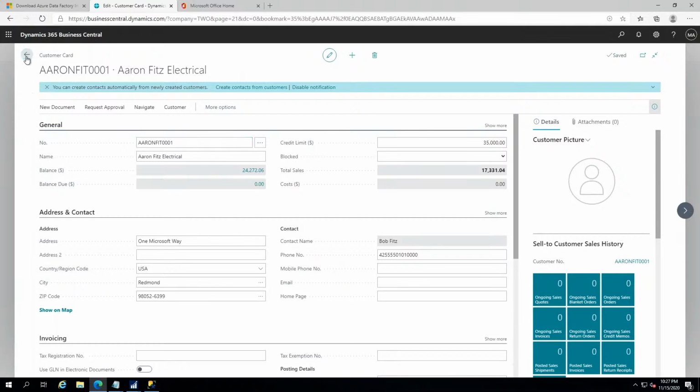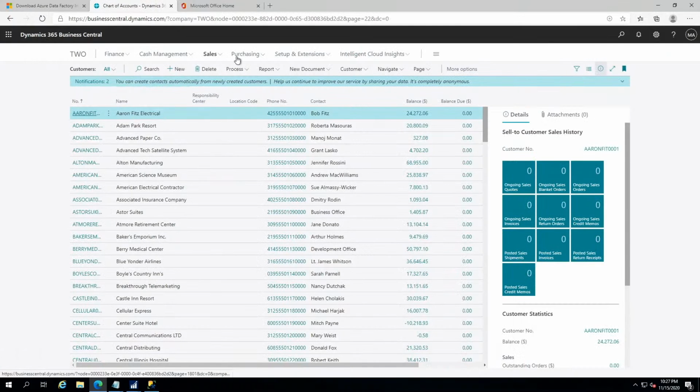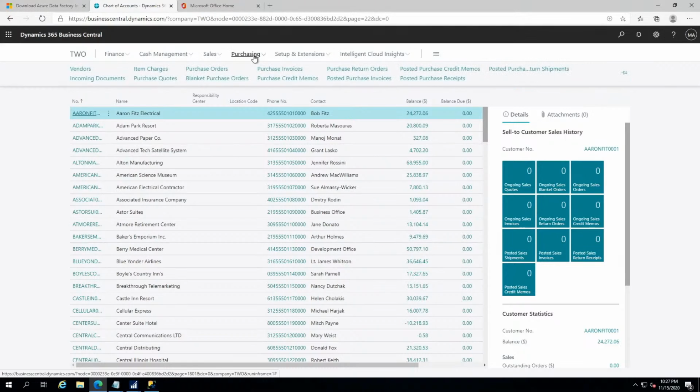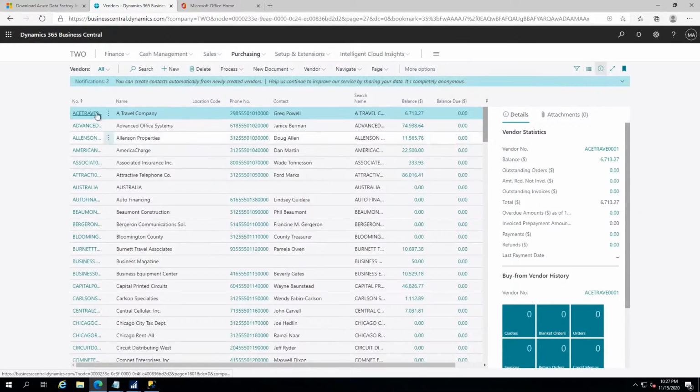If we switch back to payables, let's go to purchasing and vendors. You'll notice that the vendors are coming over, and we have Ace Travel, balance of $6,700.